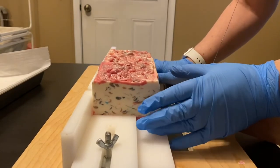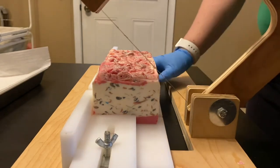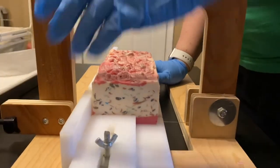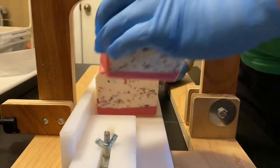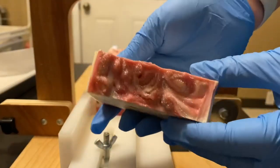I need to put a piece of that non-skid shelf liner under my cutter. I always seem to move it around. And here is this one.